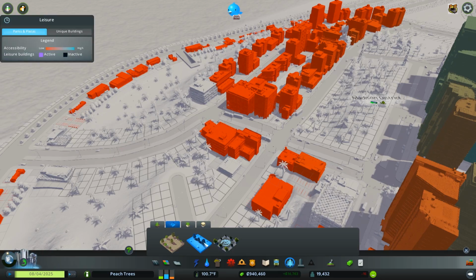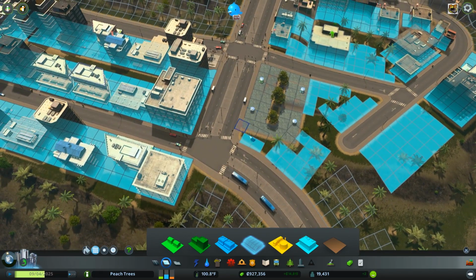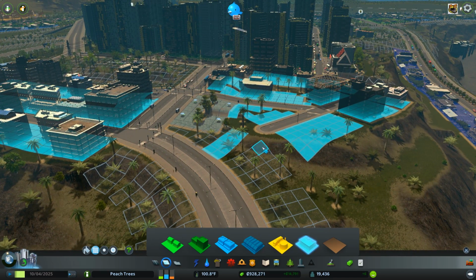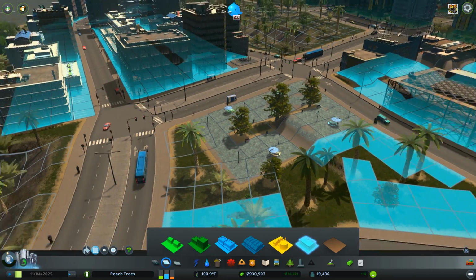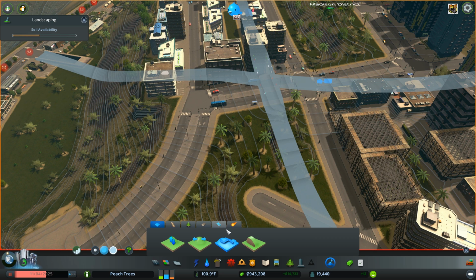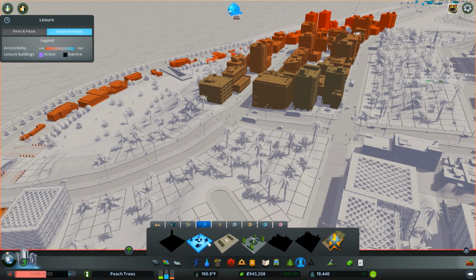So I think I can put a plaza over here. And yes, I know I'm gonna demolish some of the things that I was zoning already, so let's keep it at that. Maybe I want to put another office in here. And oh, look how ugly it looks. You know what, I think I'm gonna replace this with another type of building. Let's see if we have something better in the unique buildings. We have this. Oh my god, it fits perfectly. Statue of shopping.